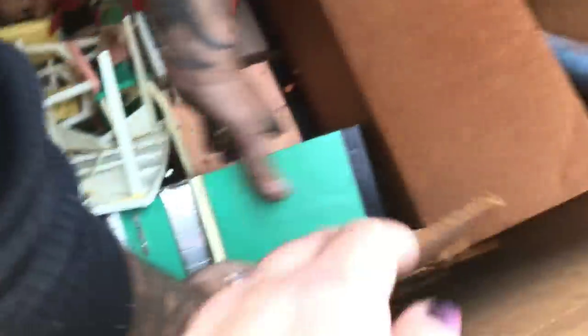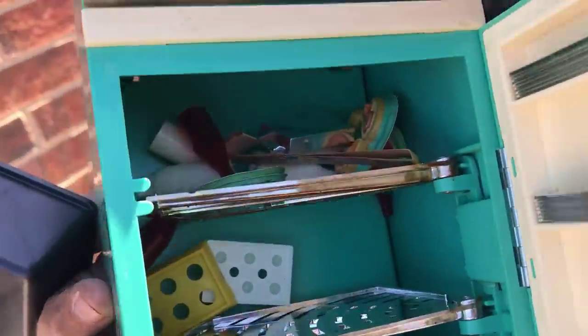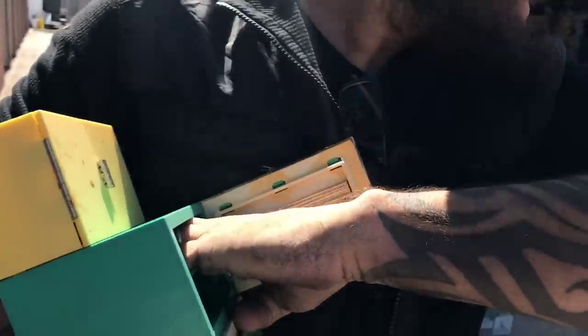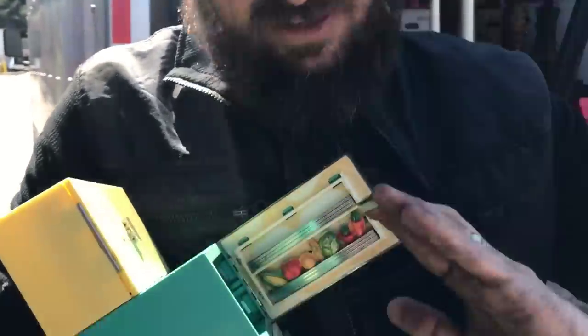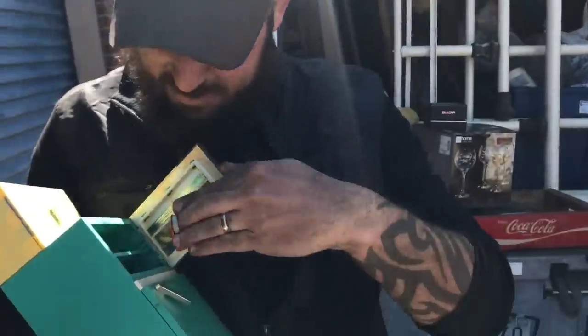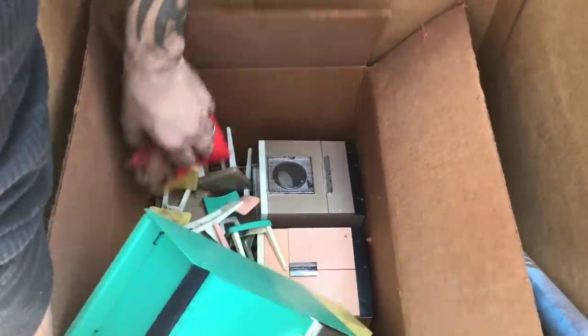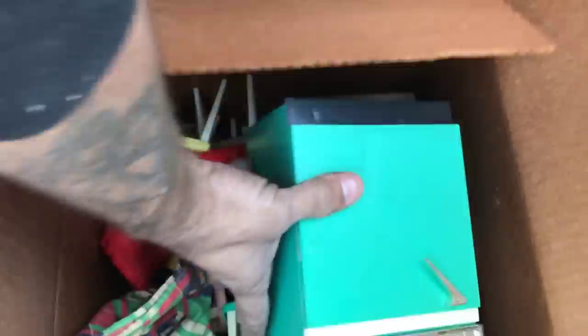I'm getting excited over doll furniture - I don't want to break it! All right, there we go. Come on, there it is - look at that little fridge! It's got food in it actually. I think these do have some value to them. Look - there's a steak! I needed some of these earlier. So anyway, it looks like we got a washer. These look to be complete. Look, there's some kind of key or something - is that a key? No. What's in here? More furniture.